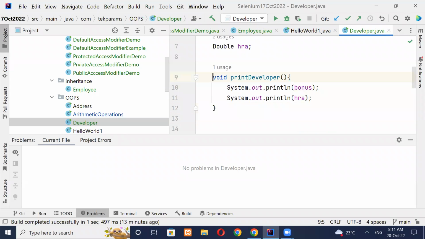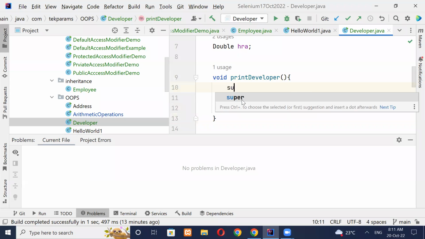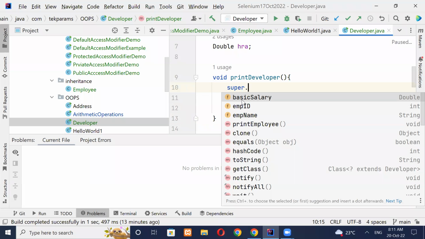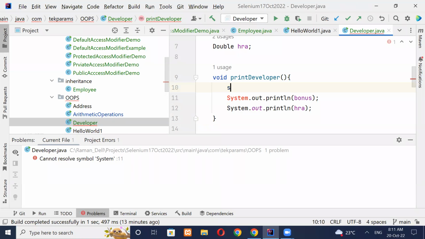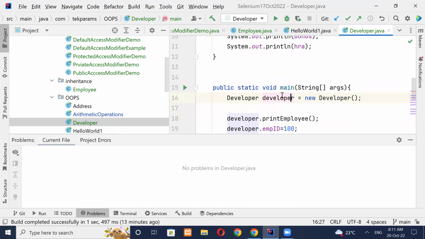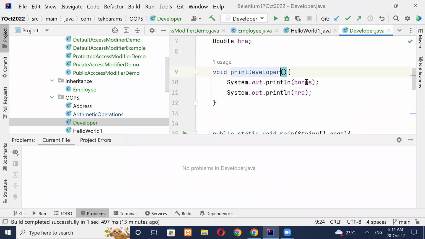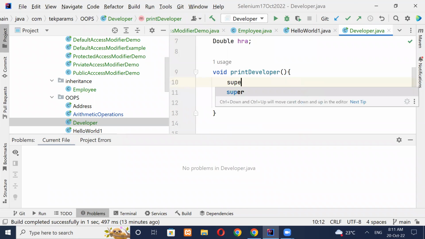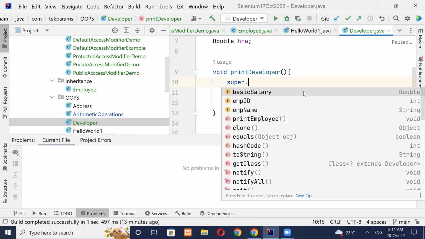See, suppose we have the print right here itself. We can use super. Super means directly you can access the parent class information, the employee name and EMPID. Instead of using the parent class, what we did was create a separate object for the child class and access it. If you don't want to use this concept, then you can use super also. When you use super, you need not create an object; here itself you can access it.